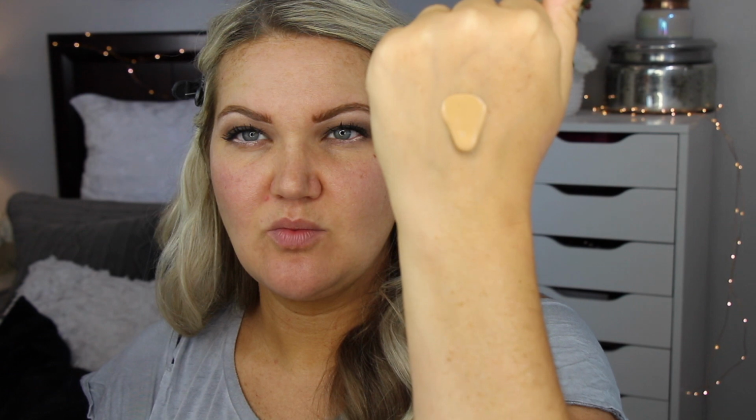So anyways, this says full coverage fruit complex. So I'm going to use just a beauty blender. I was tan and it's kind of peeling off because I was in Michigan, but like I said, I'm more tan than I normally am. But this is the pump, so it's a nice frosted glass bottle with a pump, and this comes out, I'm pretty sure this color will match me. It will drip down, so there you go. It looks like it literally goes from fair, light to medium pretty quickly. I'm wondering if that might be a little bit dark, but we're gonna go with it.